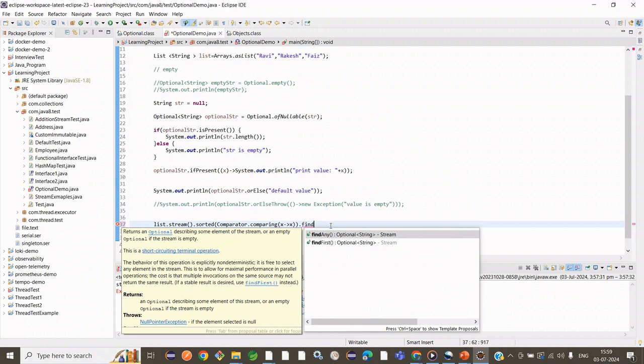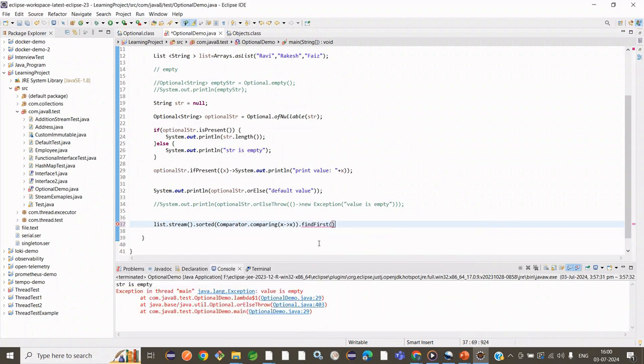There is a method which will return an Optional of String. There is findAny and findFirst. So firstly your list of strings will be sorted in ascending order, and then it will find the first element. Let's run and check findFirst.